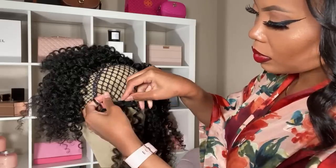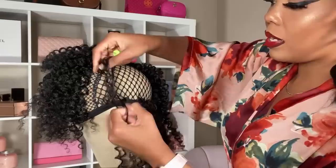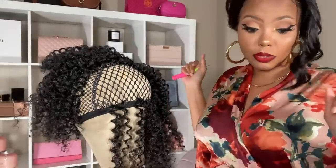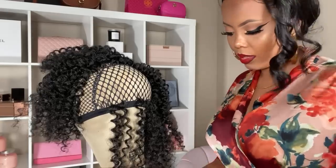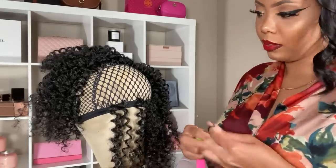Now, when it comes to crocheting the hair near the combs, that's why I take the combs out. Honestly, if I can be real with you, take the combs out. It's the best thing that you could do, unless you know your customer wants combs. When I create wigs, I always leave the combs in.